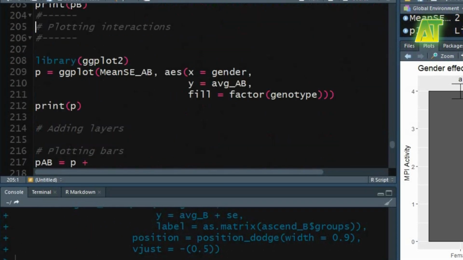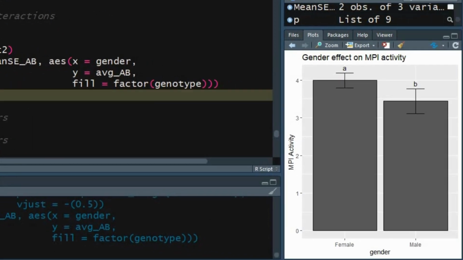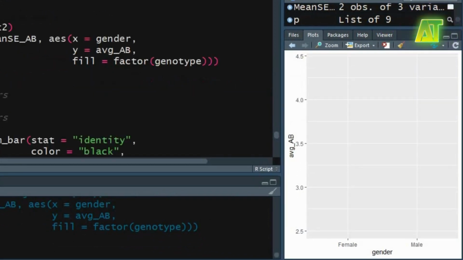To plot the bar graph for the interaction term, again create an object using the ggplot function. However, you will change the arguments to represent the interaction data set. In aesthetic mappings, define X, Y, and fill arguments. The argument X specifies gender or the variable name that you want to place on the X-axis. In the Y argument, set the mean values for the interaction term. The fill argument specifies the factor used to set the color and fill of geometry elements on a plot. I shall set the second variable factor for this argument. The print function will display the empty plot for this object, just showing the X and Y axis labels.